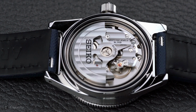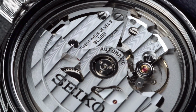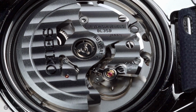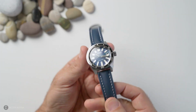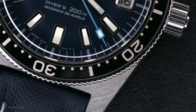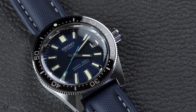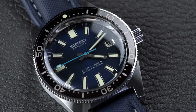But my watchmaker took it one step further. He placed this watch on his professional timegrapher, and we had a look. That 8L35 movement, I understand why Grand Seiko has used it, it's so tough and reliable, but there's zero positional variance. In other words, there's zero deviation in this watch's accuracy when you change it from vertical, horizontal, up, down. It doesn't matter what this does on the wrist. That line, if it's gaining 4 seconds or 5 or 10 or losing 3, it's going to be accurate all the way through. So my watchmaker had a thought. He got his little tools on his professional timegrapher, he tweaked this, he goes, have the watch back, Pete, wear it, let me know what you think.